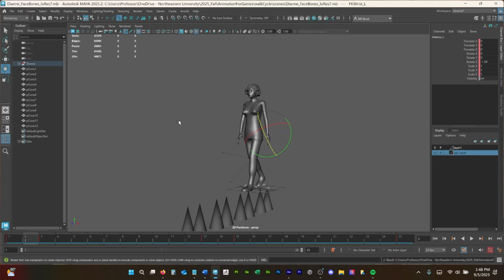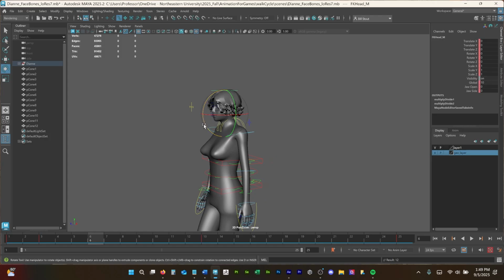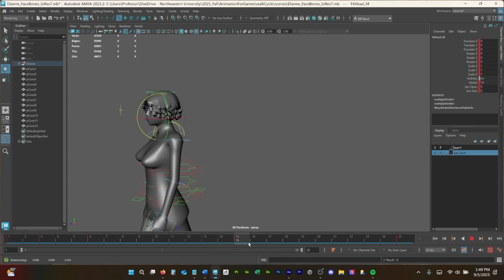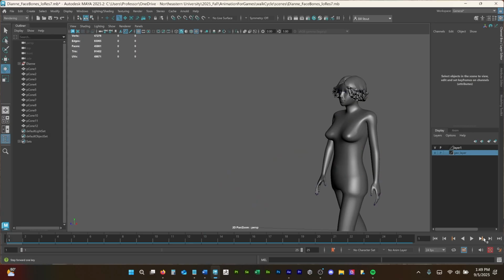Okay, cool. So one more thing I want to do for just a little bit more life. I'm going to grab the head control. I'm going to stamp it on the down and drop it just a teeny bit on the passing. And it'll go back up, and then it's already stamped on the down, on the contact. I'm going to stamp it again on the down. And about there, I'll just drop it a couple frames. Alt-1 to hide.